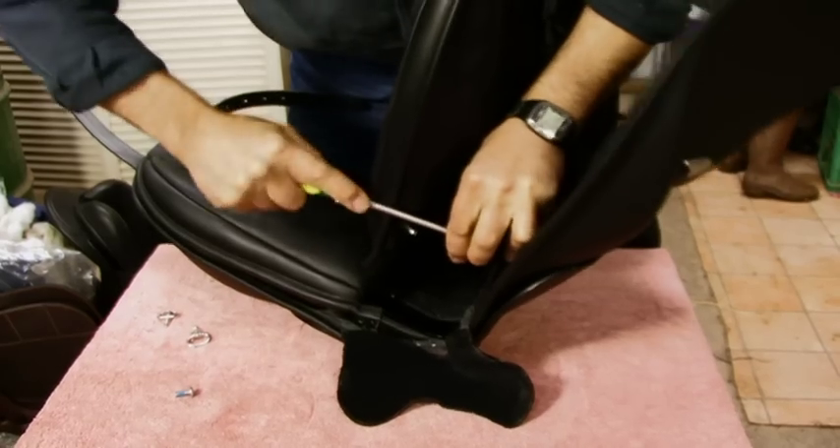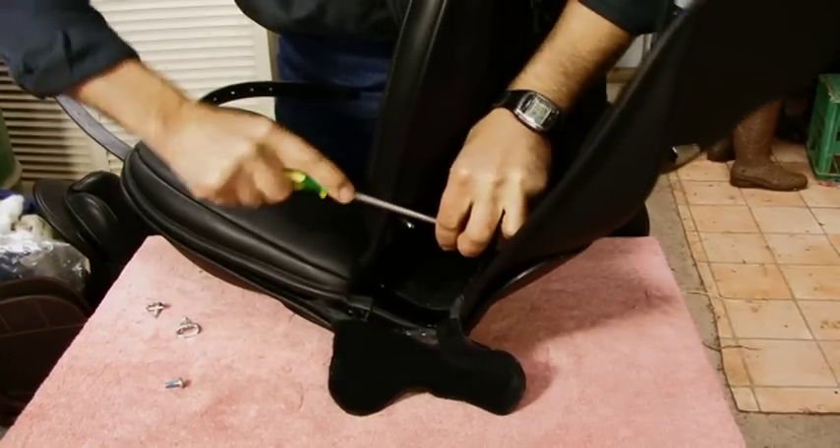Over the last ten years, there's been an increased understanding on the impact that saddle design has on your horse's performance. With this has come an increased focus on saddle fitting and the need for saddles to be adjustable. Many of the saddles of today can be altered to accommodate the changes in your horse's condition throughout its life.